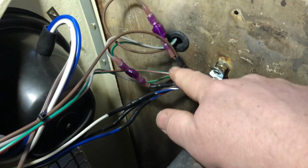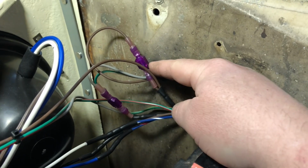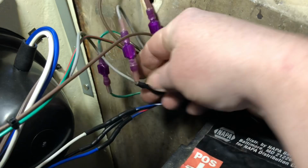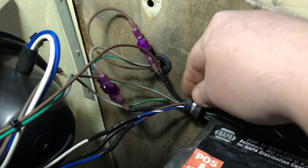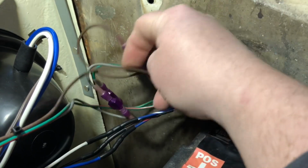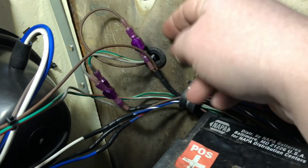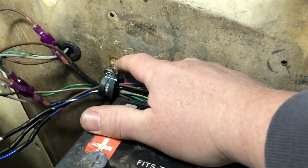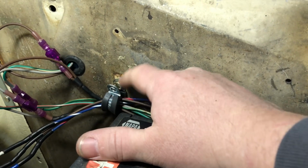And you can see where I put, here's the brown ground where I have a little pigtail coming off the ground, coming over from the other side to this side with a little jumper coming here to there. And then the marker light, same thing. I got gray coming over with a little pigtail coming over, and it continues on its way. And turning signal, like I said, here's the green and white turning signal for the right turn signal. So I put these little wire guides or whatever. I just put one bolt in the back, left it open here so then I could feed the wires in.